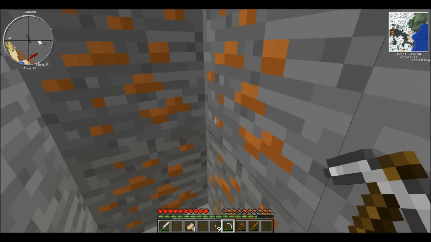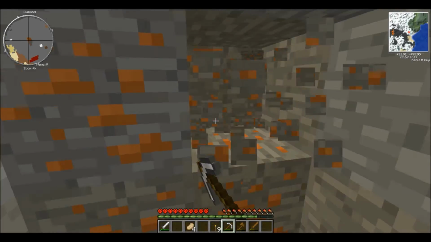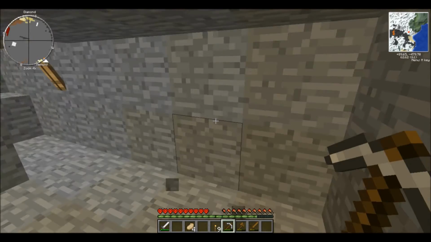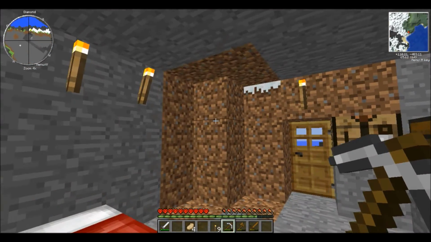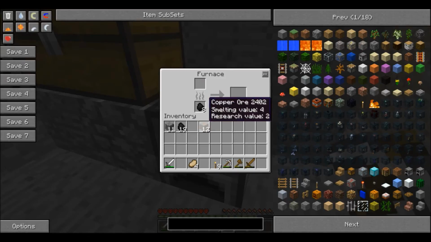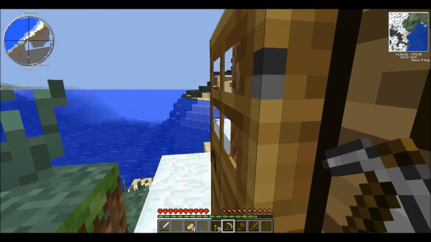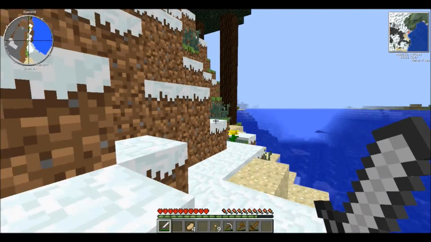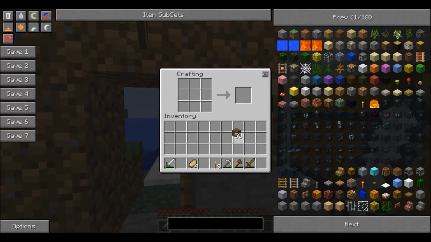Oh yeah, I know this is copper. I'm gonna have to find me some rubber trees. Charcoal is there? Okay. Alright, let's go exploring for some rubber. Oh, I need a tree tap. I'm gonna look for rubber. A tree tap extracts the sticky resin from rubber trees, just in case you didn't know that.